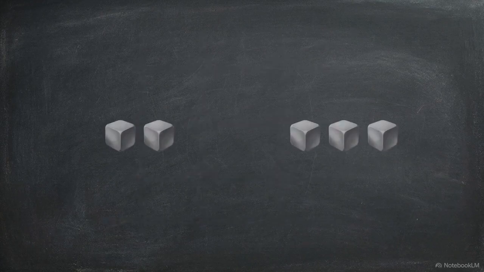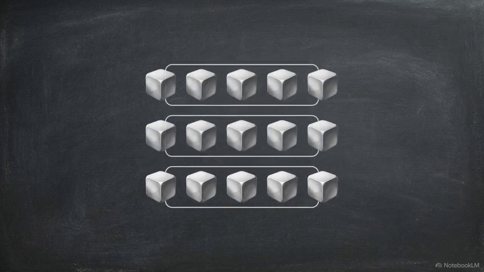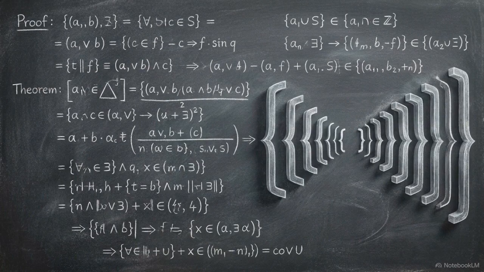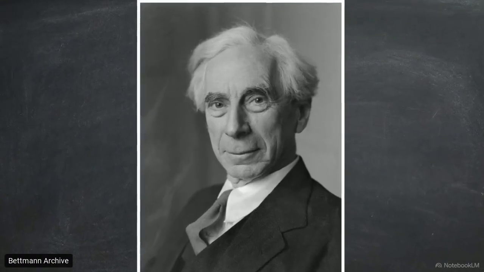Using these operations, addition is defined as a set-theoretic combination of these nested structures. Multiplication is similarly derived from these operations, remaining entirely within the rules of the system. By showing how these basic rules of arithmetic emerge from set operations, early theorists believed they had confirmed that sets could serve as the bedrock for all of mathematics. Bertrand Russell, however, questioned whether this assumption of building sets from collections was actually logically sound.